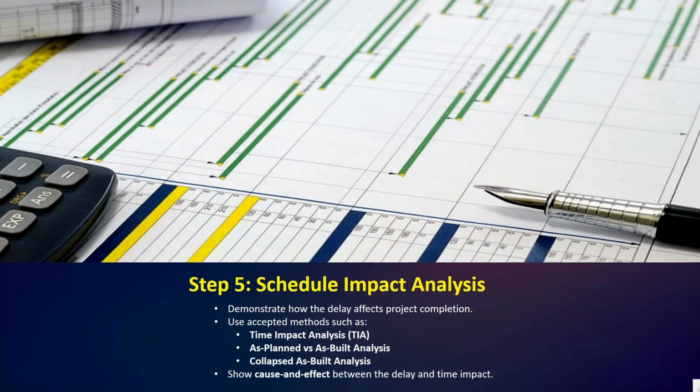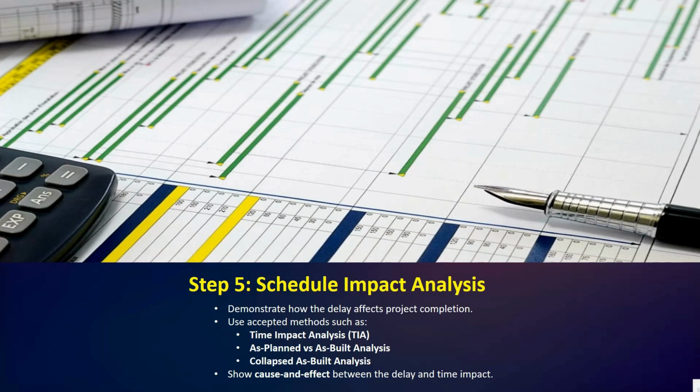Next, we have step five: schedule impact analysis. This is the most technical and critical step of EOT preparation. You must demonstrate how the delay has impacted the project completion date. Use recognized delay analysis techniques such as time impact analysis, as planned versus as built analysis, and collapsed as built analysis. Okay. So time impact analysis: add the delay to the baseline schedule and measure its effect.